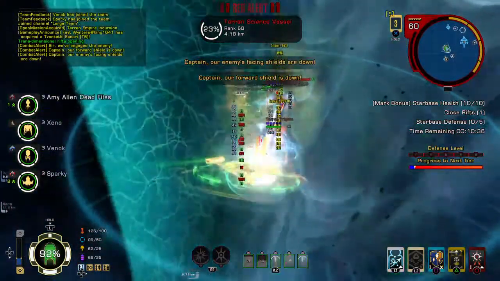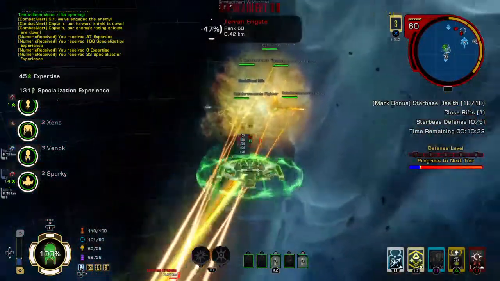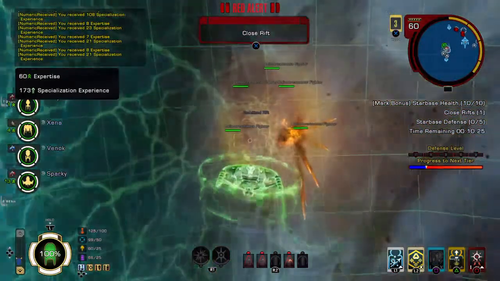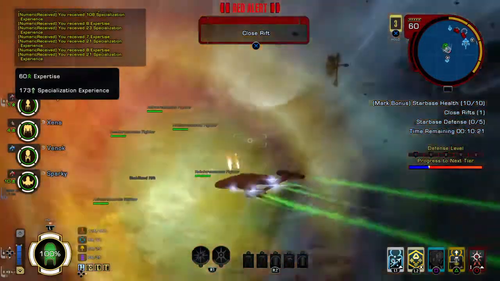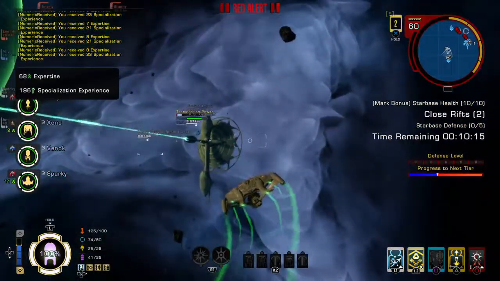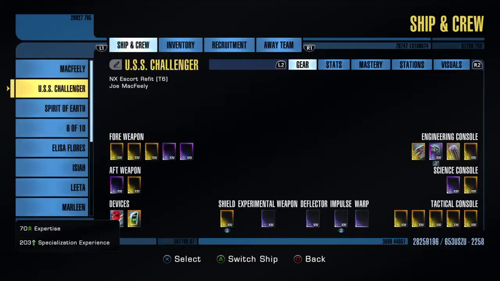I just realized I have the wrong armor set on. It's alright, I should still be able to. When I mean armor set, with a starship, it's shields, warp core, impulse, and what's the fourth damn thing? My mind's drawing a blank there. Deflector. Deflector, thank you.